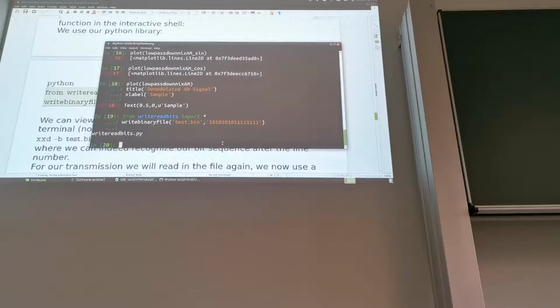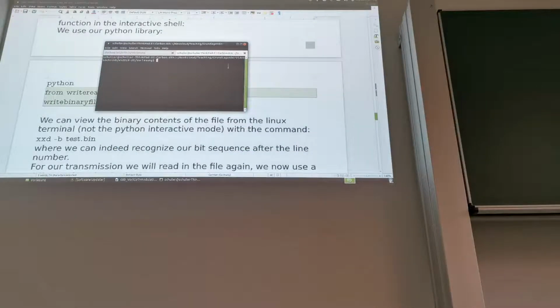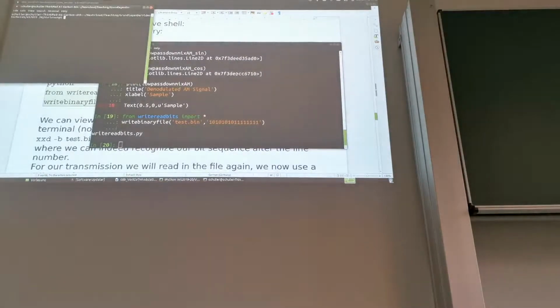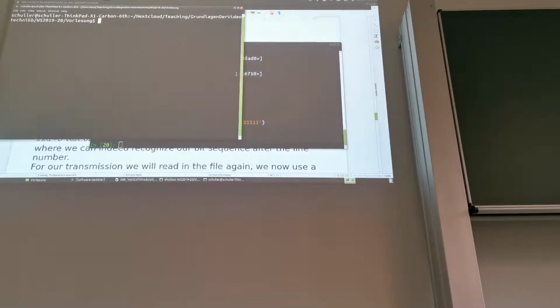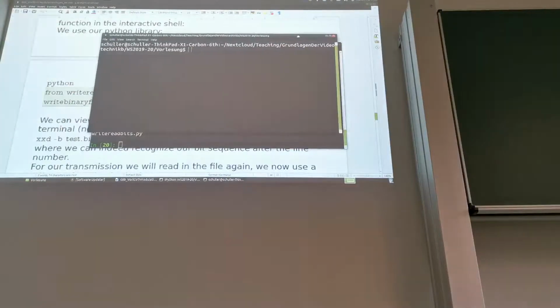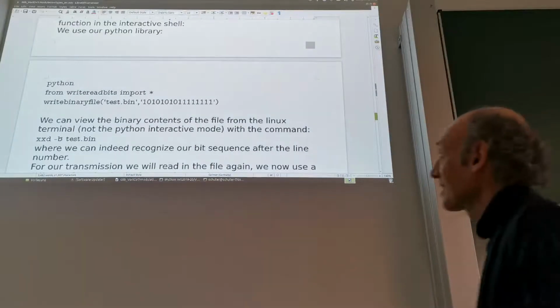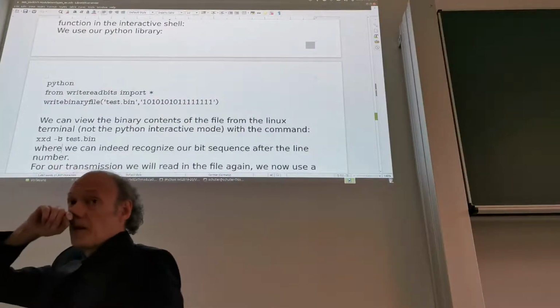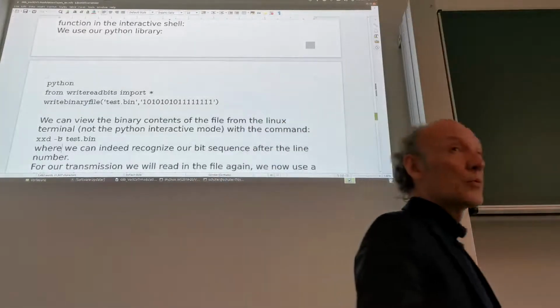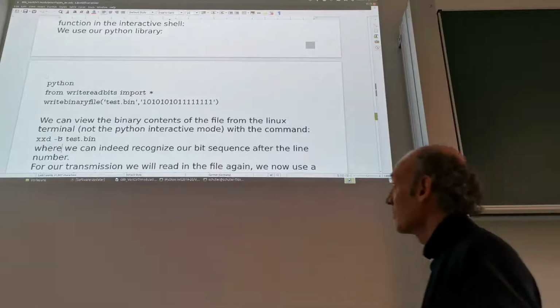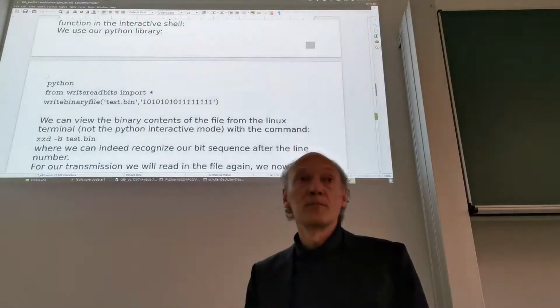So for that I open another window here. So now we can check if we really created it by using the Linux terminal command xxd -b. xxd shows the binary content of a file, and -b means it displays binary numbers.